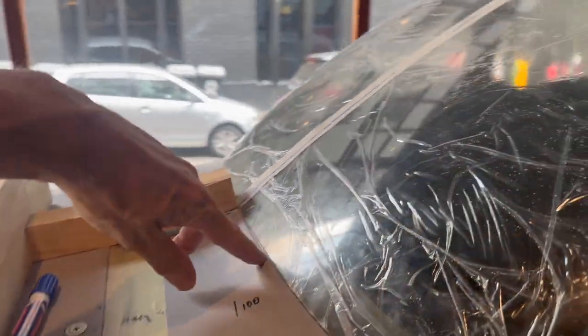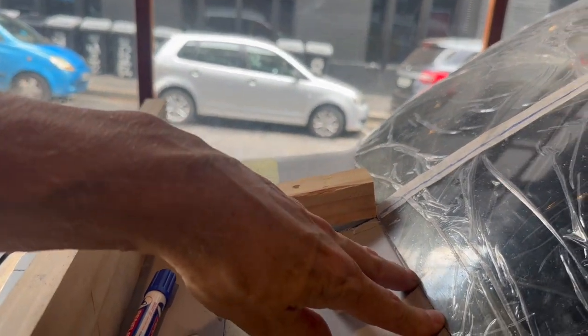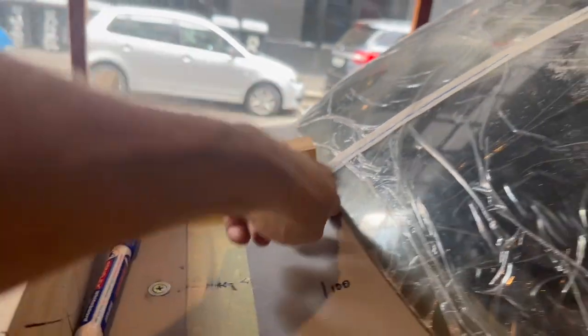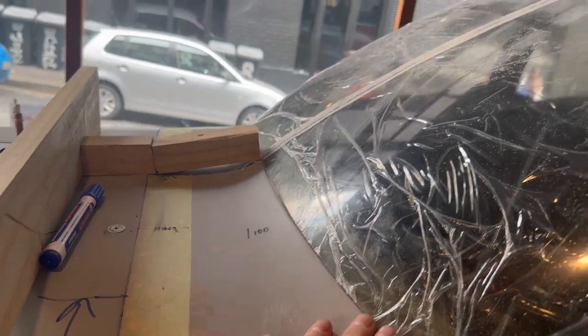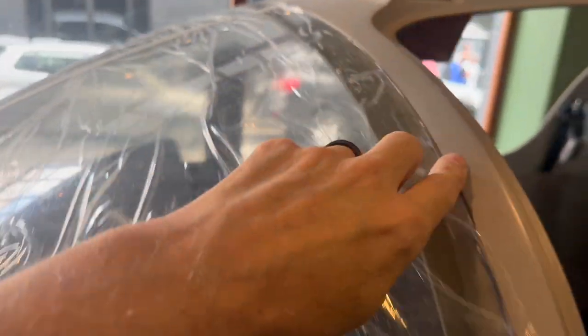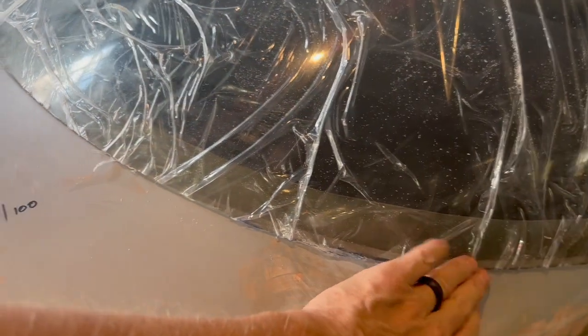I've got the belt sander down there and I'm just bringing it in a little bit at a time. This lip here doesn't sit square — it's on an angle — so the edge of the windscreen glass needs to come to at least the bottom of that lip, maybe just a fraction smaller, just to give enough room for glue squeeze-out that we can level off. The top is pretty good, but I still need to work further down on the sides. It's important to start at the middle and slowly work out on both sides to move it into the right place.